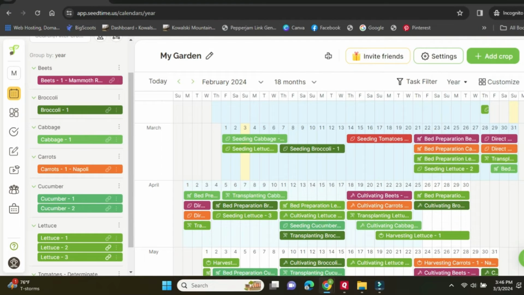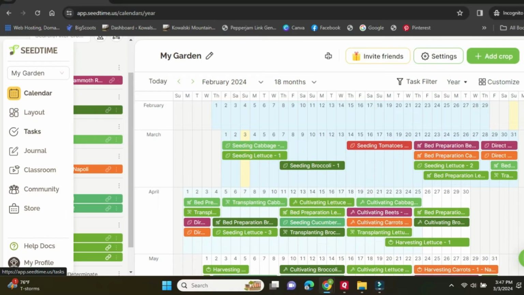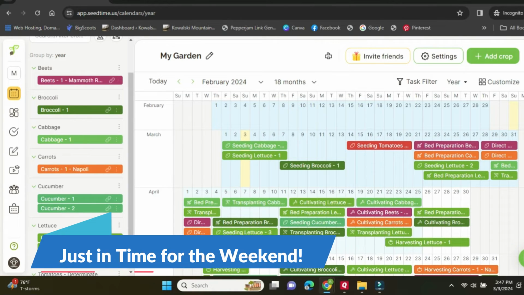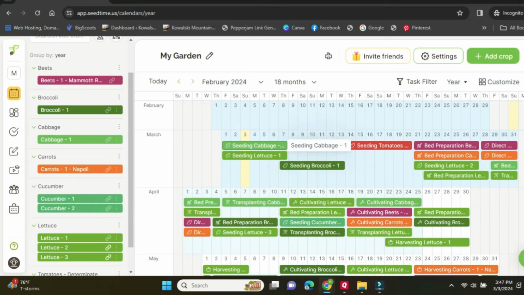And if you have the paid version, it does so much more. So now we have this really nice schedule of garden stuff that we need to do. Now let's look at how we're going to use this on a weekly basis. Now I actually put a reminder in my calendar every Thursday. It seems to put the starting of the tasks on Thursday, and I need to give Philip his tasks of the week. So let's look at tasks.